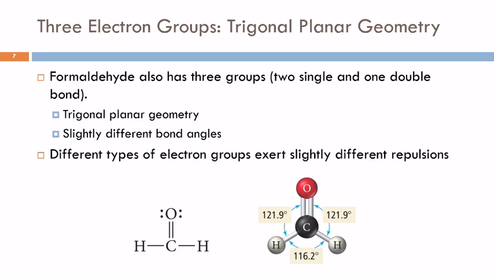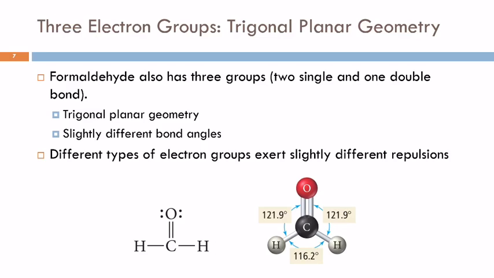Formaldehyde. Here's the Lewis structure for formaldehyde. How many groups are on the central atom? 3 groups. A double bond is 1 group. Okay? A double bond is 1 group because, you can see it a little better in this picture, these 2 electrons are shared between the oxygen and the carbon. They can't get away from each other. They're between the same 2 atoms. They can't spread apart. I have some model kits we can look at too, and it can't separate. So the double bond is a group, and each of the single bonds is a group. Again, 3 things getting away from each other.